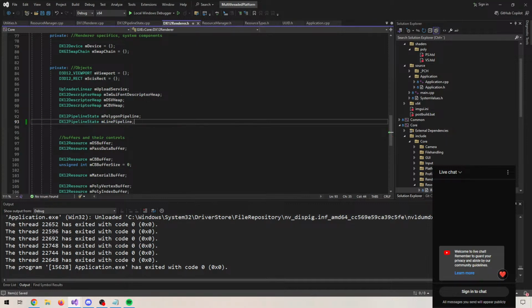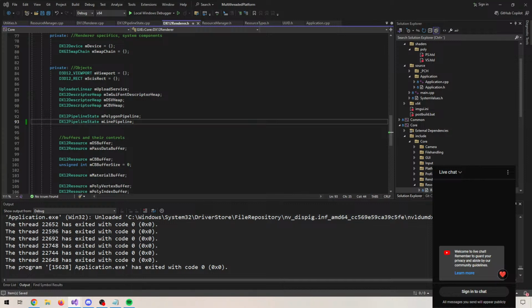Let's do a line pipeline. And let me just check what I used to do. I changed a bit of the code, so we will probably have to do some adjustments.